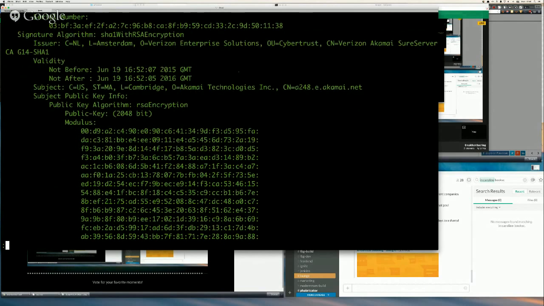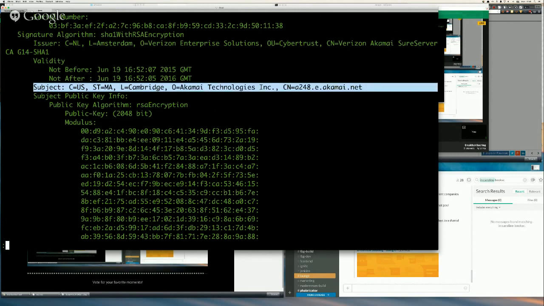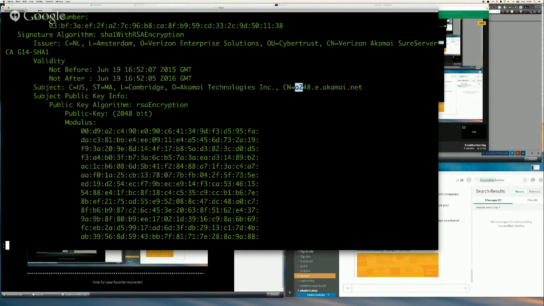This confirms that the CN, the subject of that certificate, is what will be matched against the URL in the address bar. So it expected us to go to a248.e.akamai.net. Had we gone to https:// this address, we would not have gotten a cert mismatch, but as is, we would get a cert mismatch.